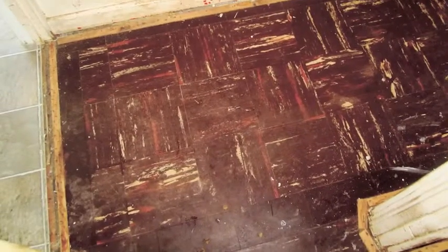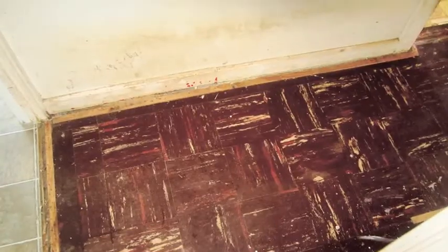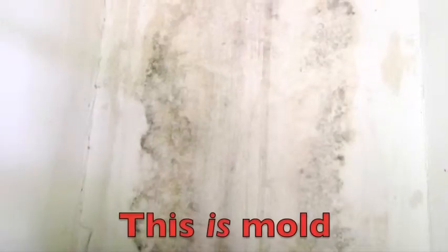We have some pictures here where you can see the carpets have been torn out, and there's discoloration along the wall. Just from looking at the picture, that could be misconstrued as being mold or water damage, and prompt an inspection. Then it's up to us to go and prove that no, it's not mold, or provide a reasonable explanation.